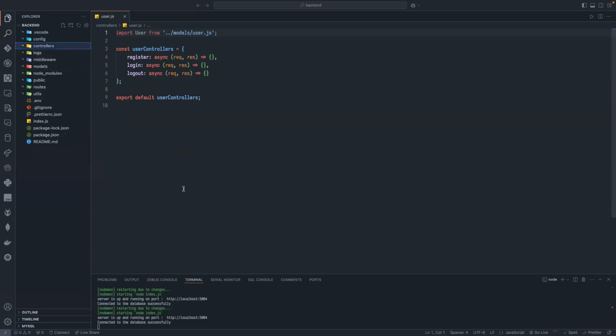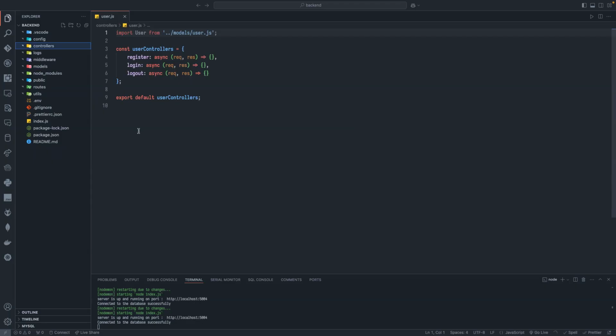So for my backend, I need to do some stuff actually. I need to register a user, log in, log out, and I need to test all of them using Postman. That's the only option I have because I currently don't have a front end. So I need to test them with Postman to make sure they are working. And when I finish with my backend, then I can move to my front end and start building it.